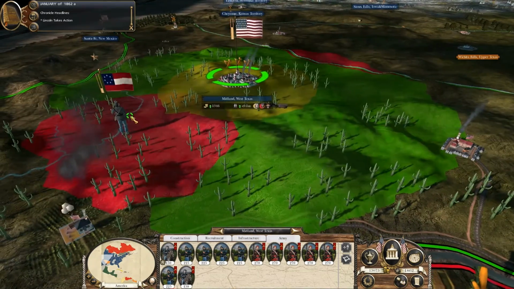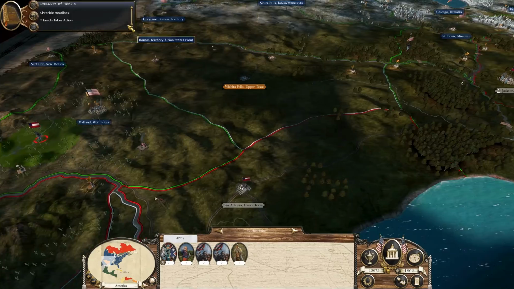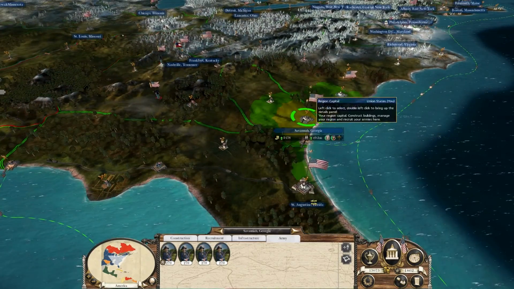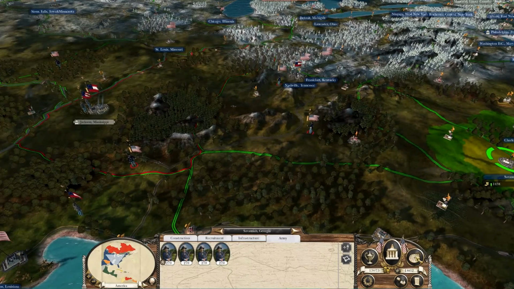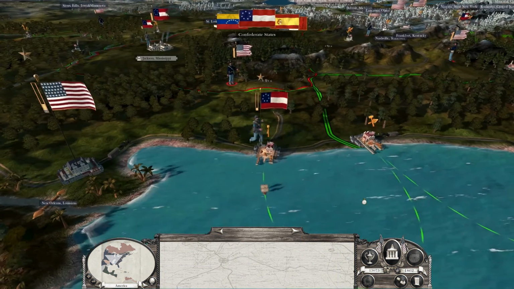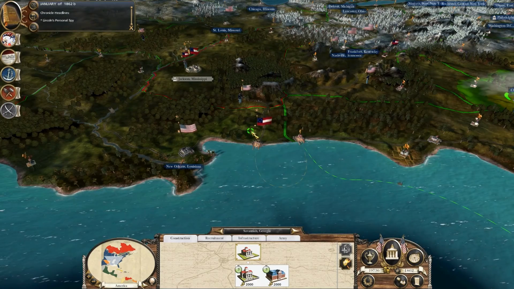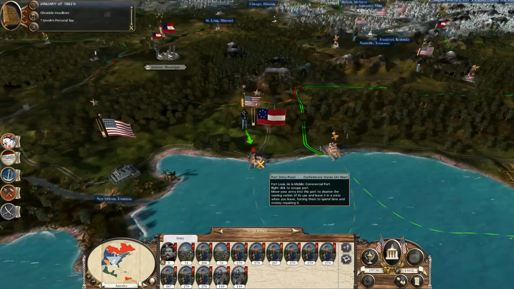So we're just gonna wait here for the Confederates to attack. We can go around Texas. I don't really care what they do. Everyone else is pretty much happy, so that was looking good. Let's end another turn. I did just lose track of my time though, which is not good.